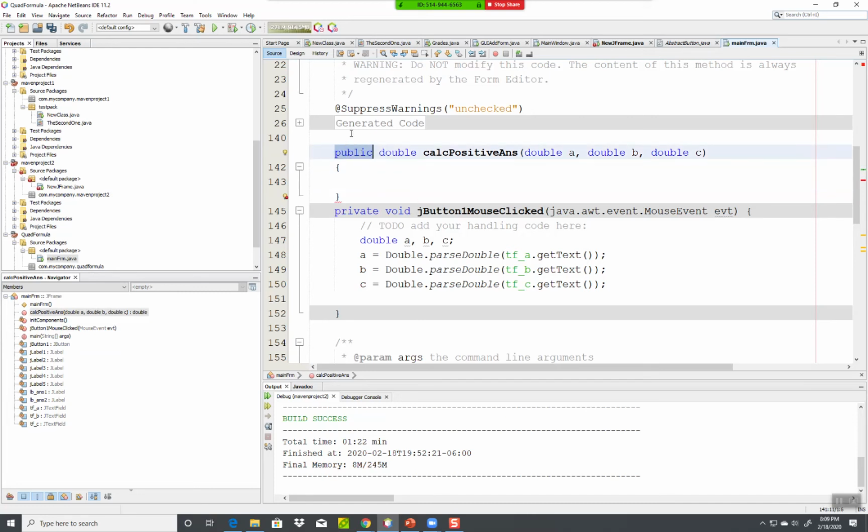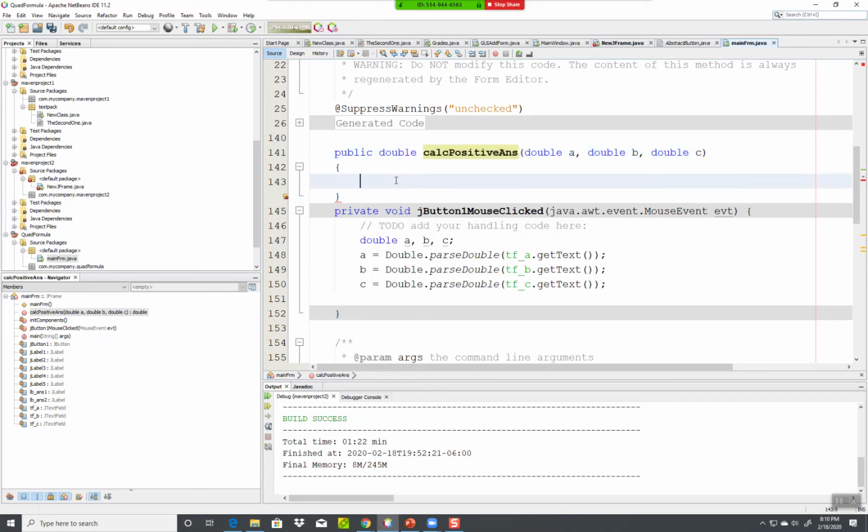Public is if we were to call it outside the class, we could. Private can only be called within here. This is what type's returned. Before we just put a void in there. Void means nothing's returned. When I put a double in, that means that what I'm going to return is a double, number with decimals. This is the name of it. And these are my parameters. You'll see that intermixed with the term arguments. But those are values we're passing in. So you can think of it that way.